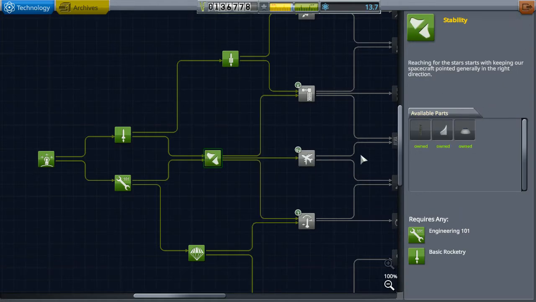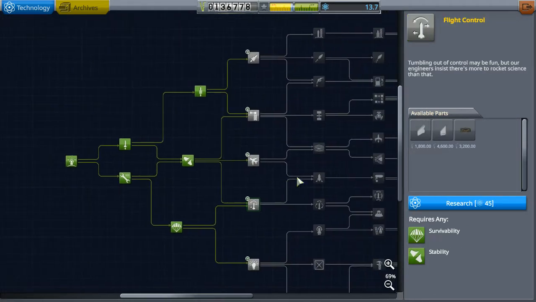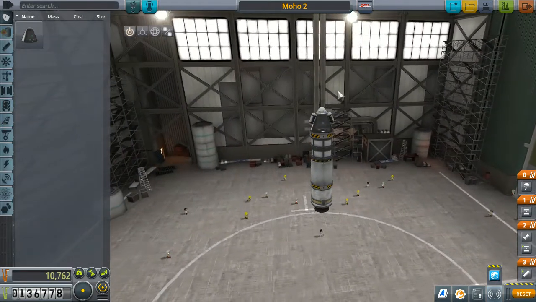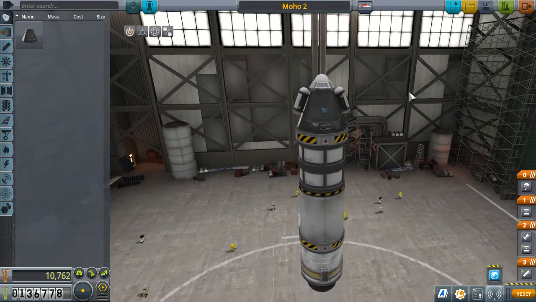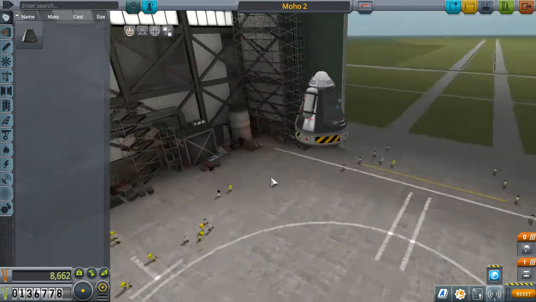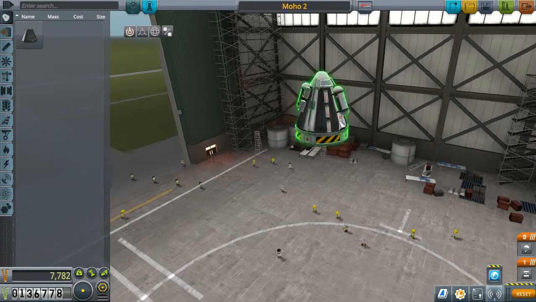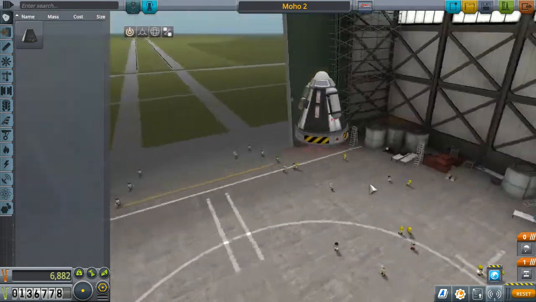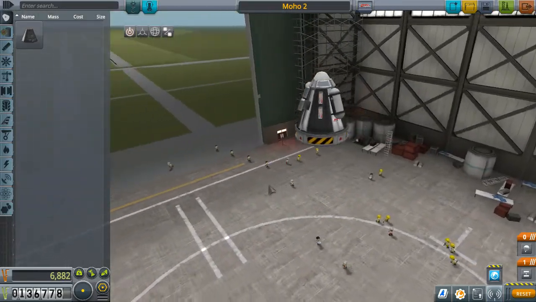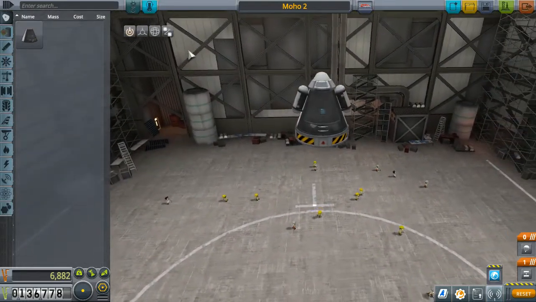And 13 science is not nearly enough to get us anything. Doesn't matter, though. This was Moho 2. I mean, kind of a disappointment, if I'm being honest, but what are you going to do? Anyway, at this point, we don't need 3 of these because we don't need any more from the launch pad, and we also don't need 2 mystery goo containers, but removing one would kind of screw with my symmetry setup here, so we're just going to keep 2 anyway.